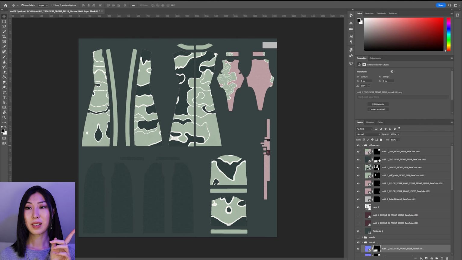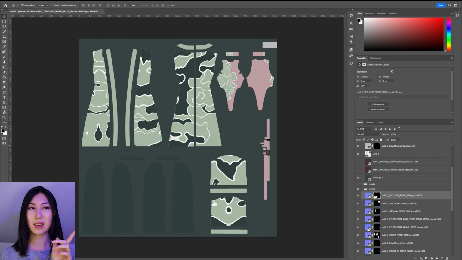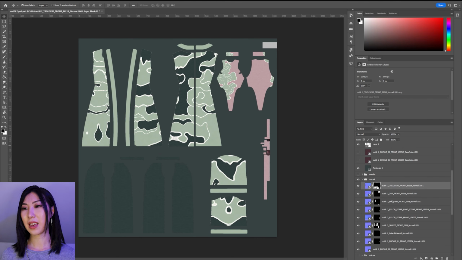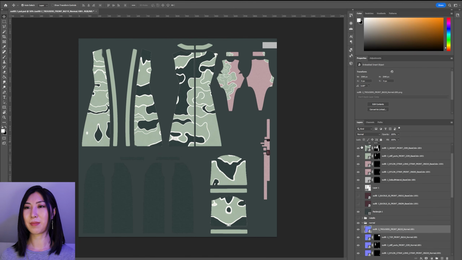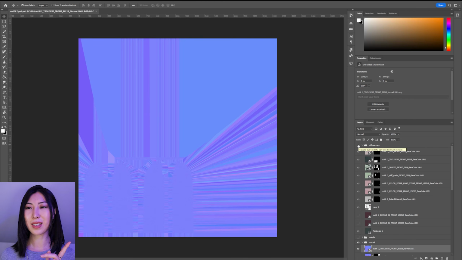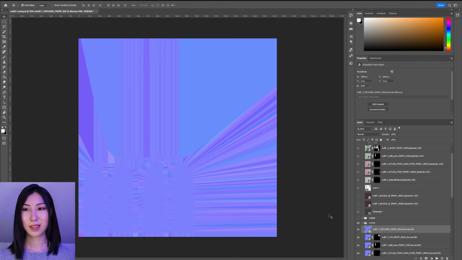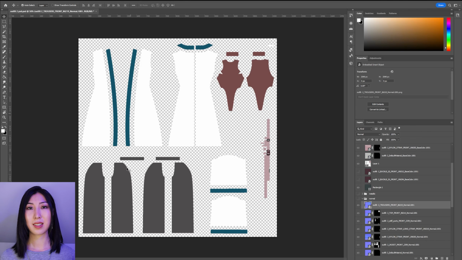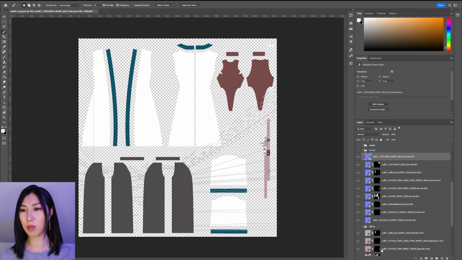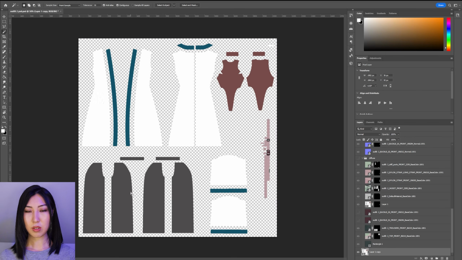What you can do, once you've dragged all of these normal maps in, let's say, for example, if we delete this layer mask, originally this trousers image does not have a mask, right? And what we did before was actually use this. Now you could very well do the same technique and use the magic wand tool and select them again. If I was on the right layer, that would help to select these, for example.